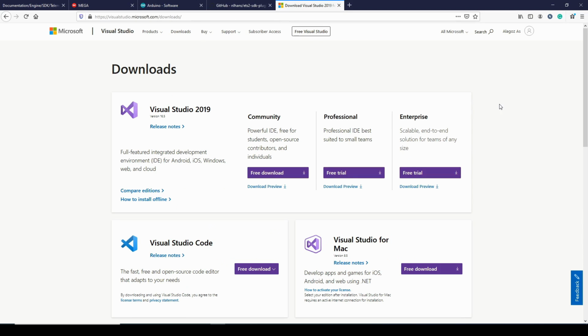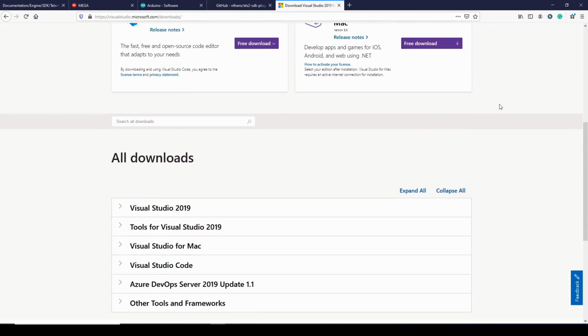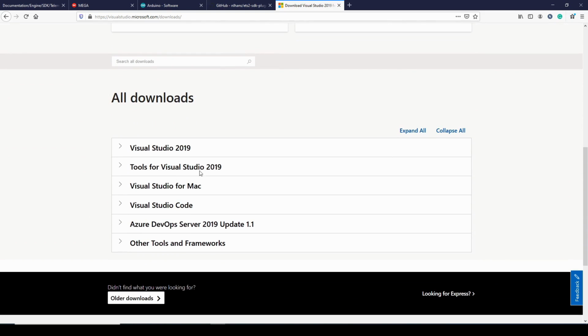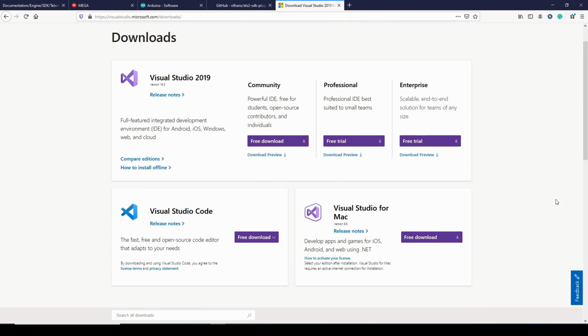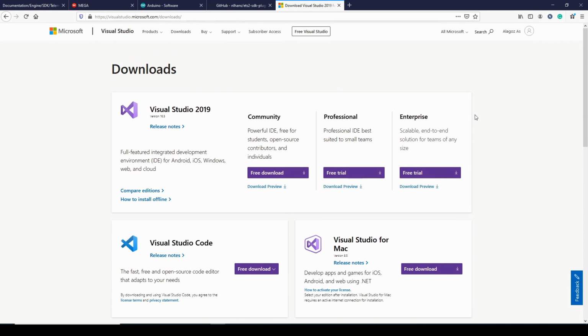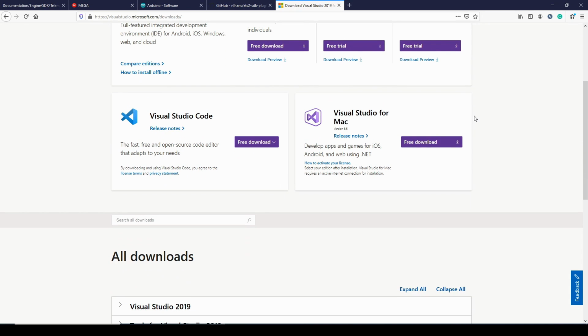Last but not least, you need to download Visual Studio, or you need to download the tools for Visual Studio. But based on my experience, the easiest way is to download the complete Visual Studio from here and install it on your computer, and it's going to compile the files that we need.